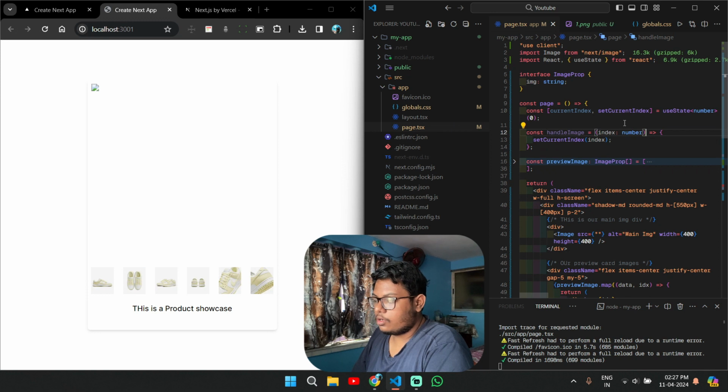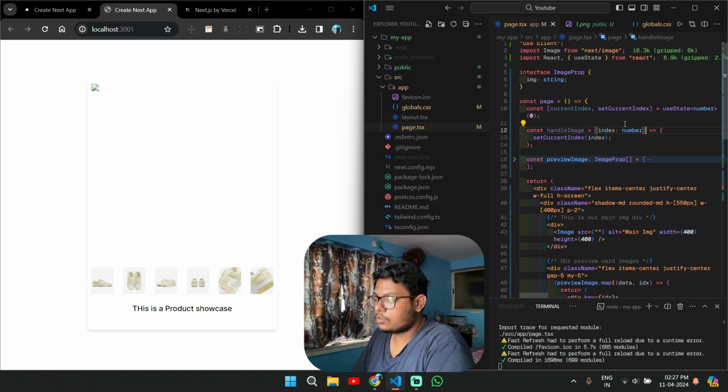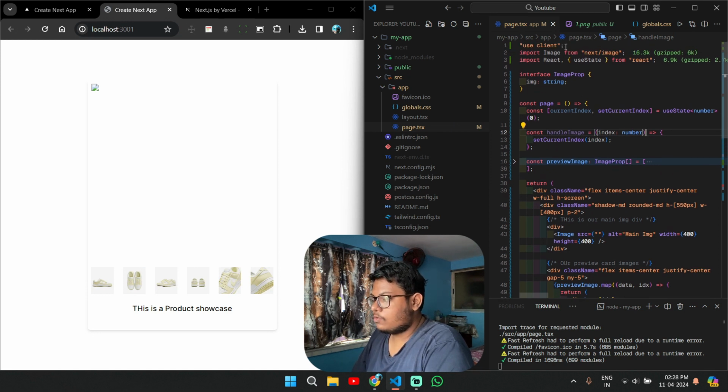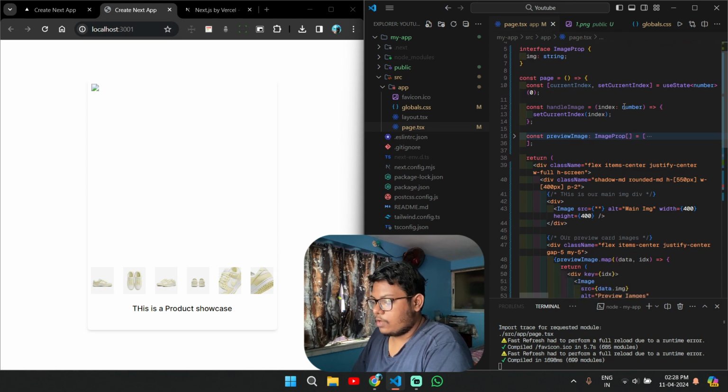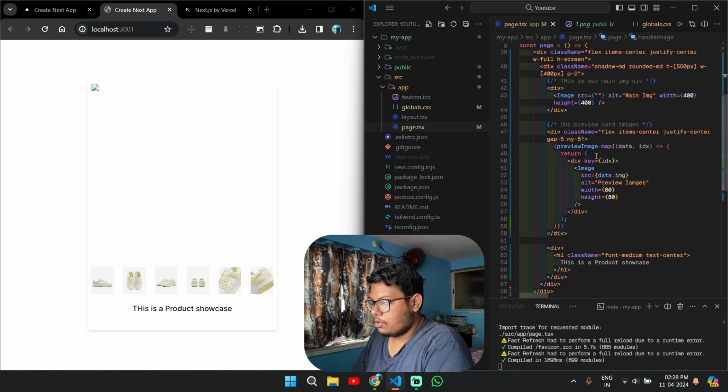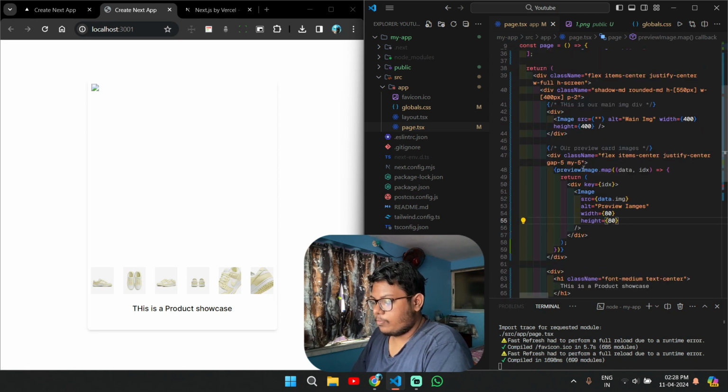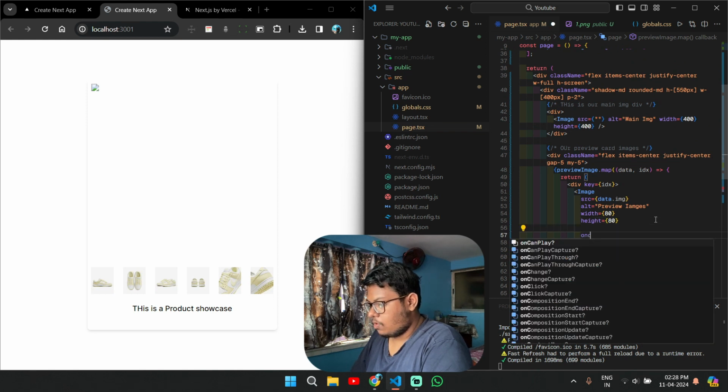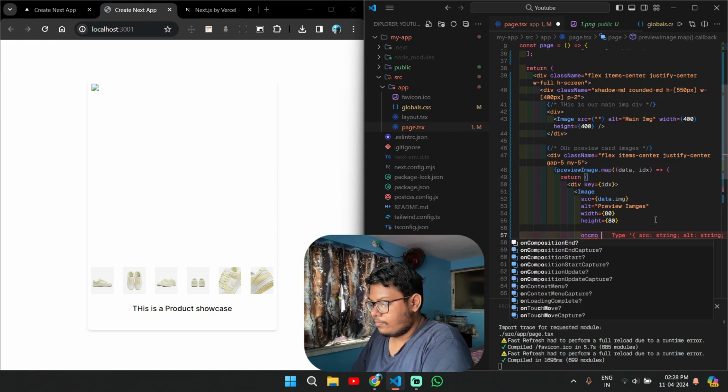Remember, whenever you are using any hooks in your Next.js app, you have to use client, otherwise it will not work. Alright, now I have given the type of this index, so it will not show any error. Now copy this handleImage function, and within this div where we have mapped our preview image, I can write onMouseEnter.